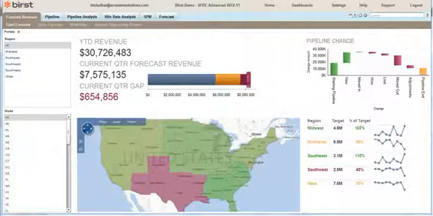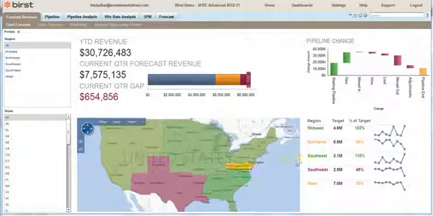This demo here is a high level that essentially gets you started. So what we're looking at here, in the top left, is we have our year-to-date revenue. We have our current quarter forecast revenue. What this is showing is our closed revenue for the quarter, the closed forecast. So this is revenue that we expect to get this quarter, but it hasn't officially closed yet. And then at the end we have our gap, and our gap is based on our revenue target, which you see on the end here. So very quickly we have a great visualization showing the gap that we expect for our current quarter, and this is overall.